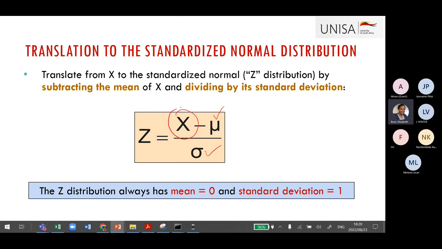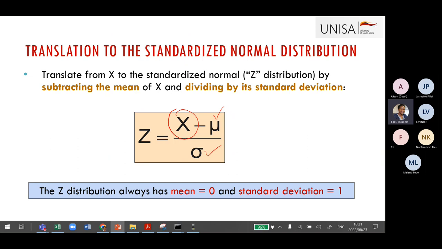In the question, they will give you your raw value and they will ask you what is the Z-score, or they will ask you whether there are differences, because you can use your Z-score to determine whether there are gaps or differences between groups as well. The bigger your Z-value, it means your data has more outliers. The smaller your Z-score, it means your data is closer to normal. It doesn't have a lot of outliers. And an outlier is a value that is far away from the rest of the other values.